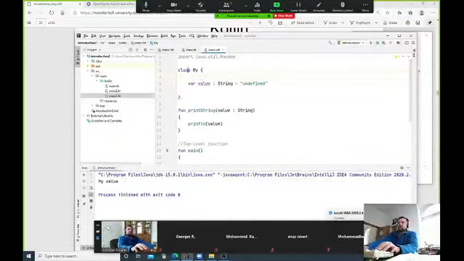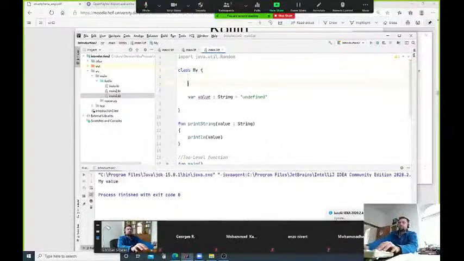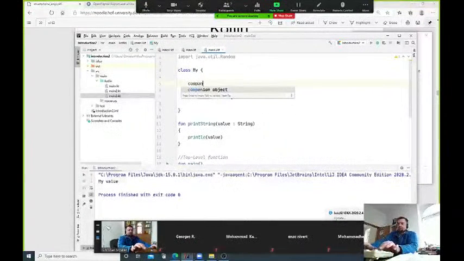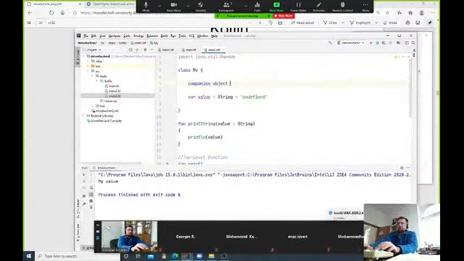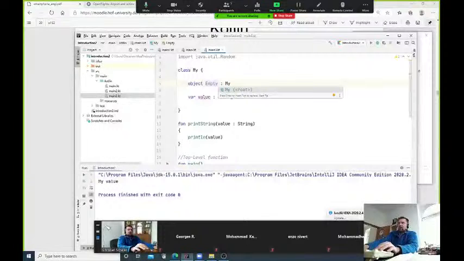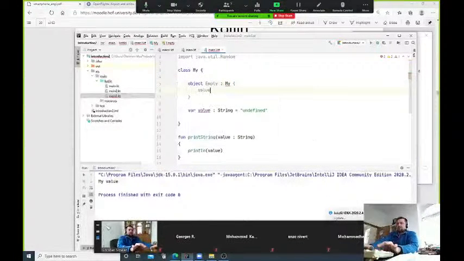It could be a companion, or just an object called empty, and this empty object would then be used to maybe my empty object, and the value undefined.